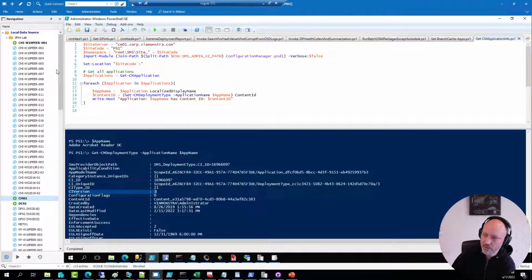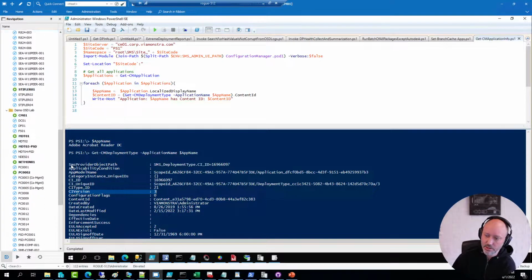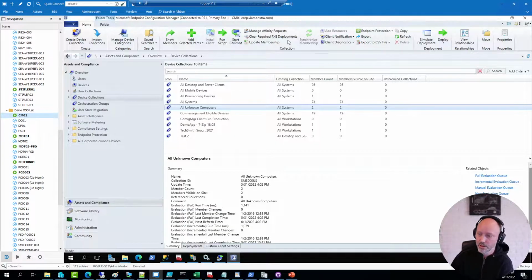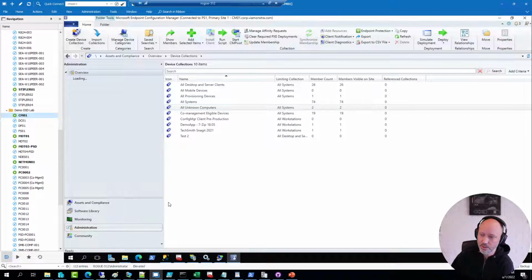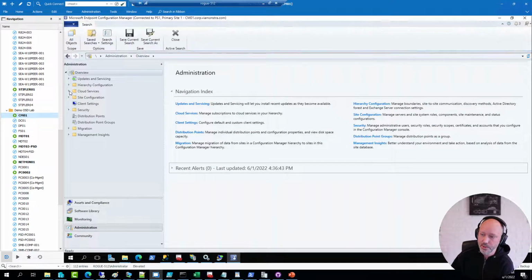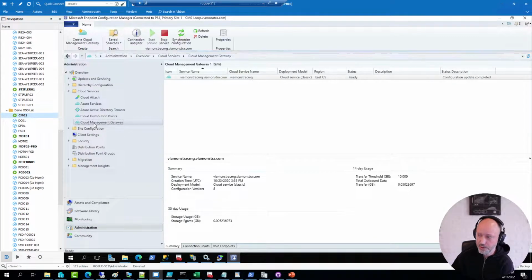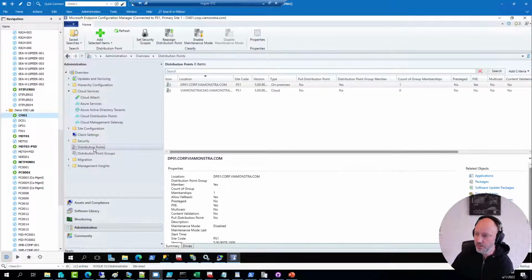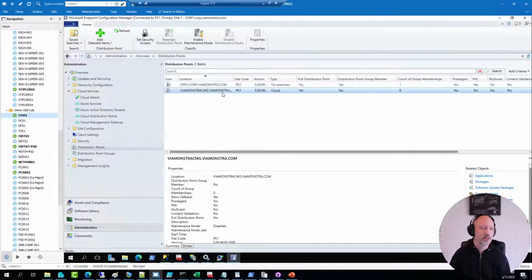Let me take a look in a ConfigMgr server that actually has a CMG set up. So here I have a Cloud Management Gateway configured. This one is fully functional. And in my distribution points, that one actually does show up nicely as a distribution point. So if it doesn't, I would probably recreate it.